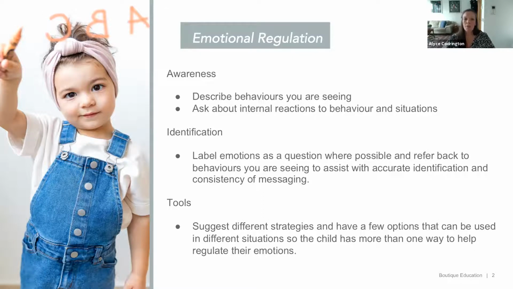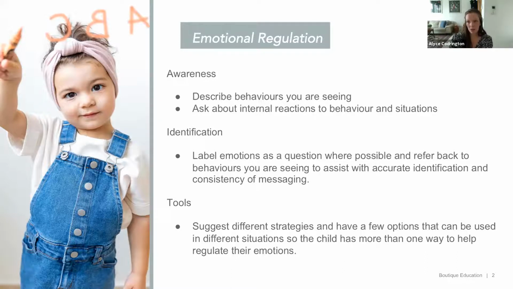So something to be aware of is when you're wanting to build awareness or emotional awareness within a child, try to stay objective and do it in question form. So when you're asking or talking to a child about how they're feeling, ask them questions about exactly that. So how are you feeling at the moment? Do you feel differently than you did before? Ask them about their internal reactions. You're looking a bit jumpy. Talk to them about things that are objective that you can see.